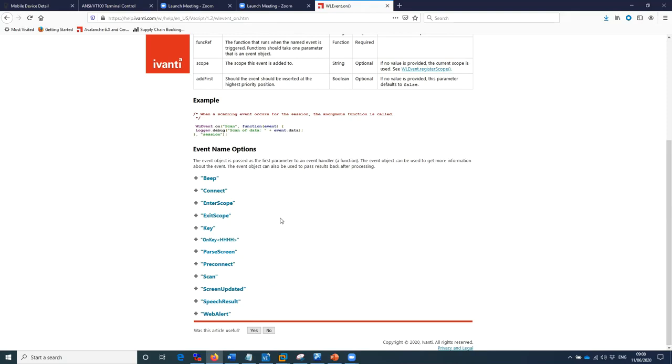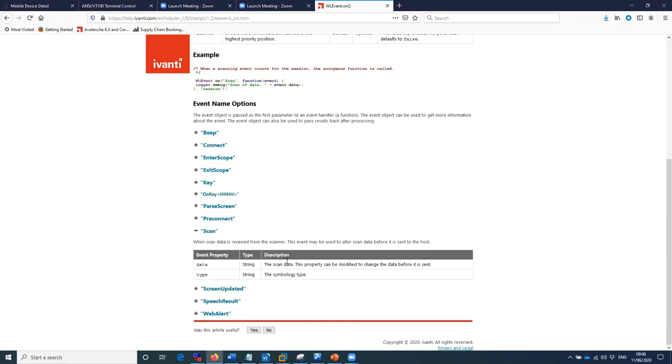Two I'm going to look at first. The first one is the onScan event. Whenever a barcode is scanned on the device, it will trigger an event, and that event will then be able to capture the barcode data, change the barcode data, and then send the barcode data to the host.